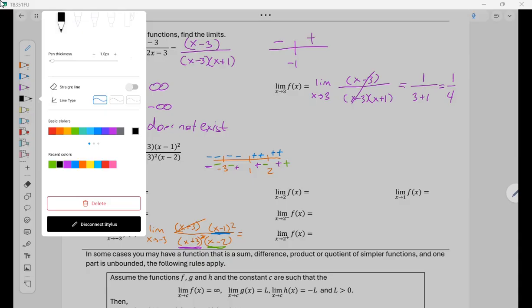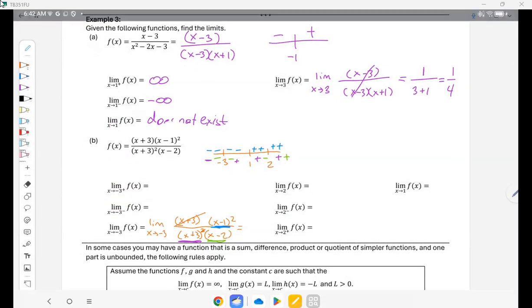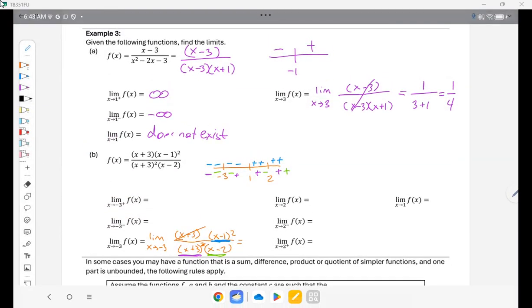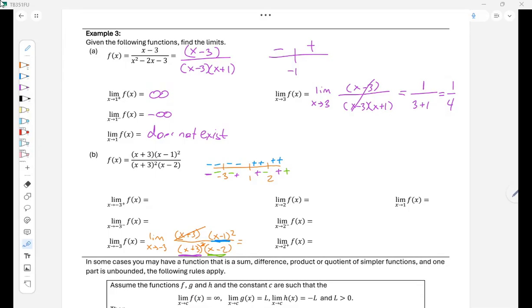I can now look at my overall signs. And again, I'm ignoring the top. I could think about this first section as having 4 minuses, but ignoring those top, I just have 2 minuses. Either way, my values of my function are positive to the left of -3. They are then negative to the right of -3. Around 1, they don't change. And then after 2, they are positive.